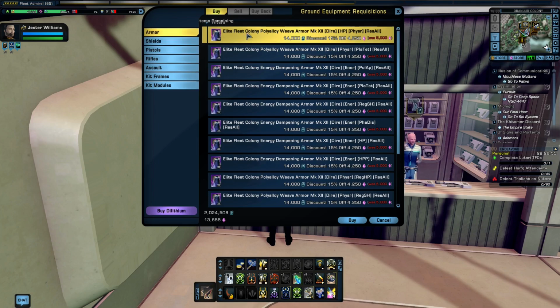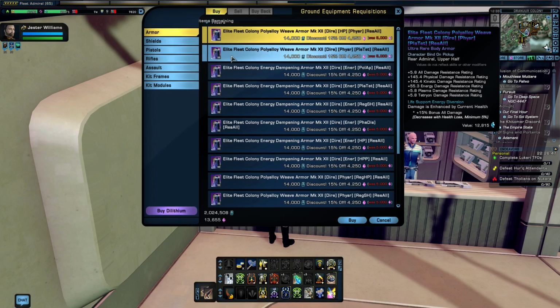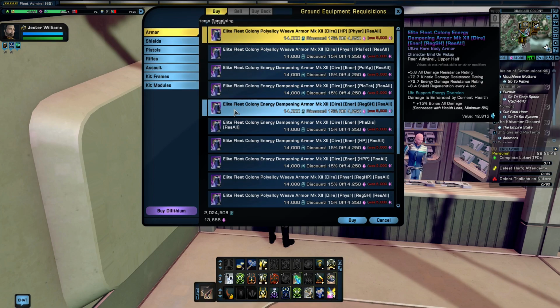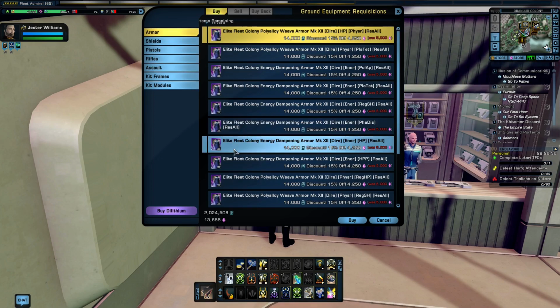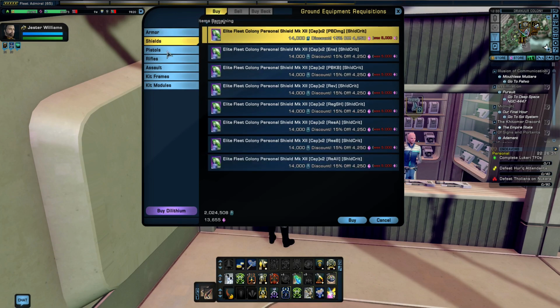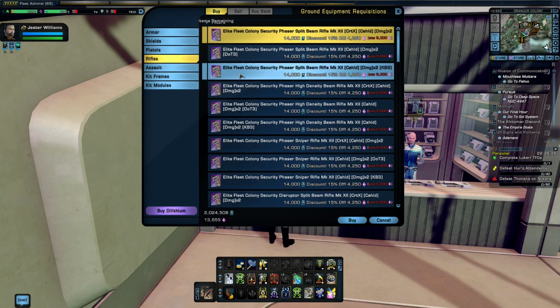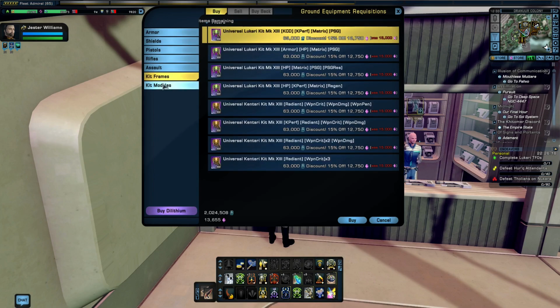So what we've got here, polyweave armor. Well, that's quite cool, isn't it? I shall have to look at that, because that could be something I could buy for my crew. Yeah, I'll come back to that. Shields, pistols, rifles, phaser split beam rifle, damage times 2, assaults, kit frames.